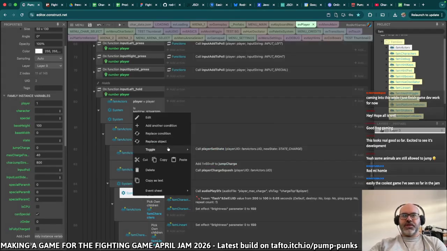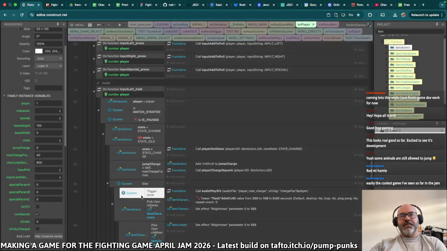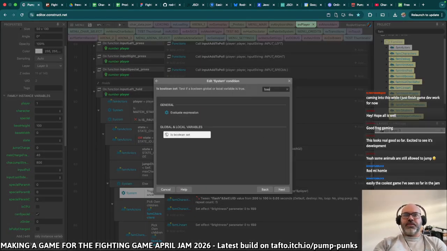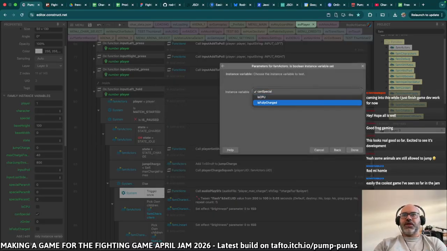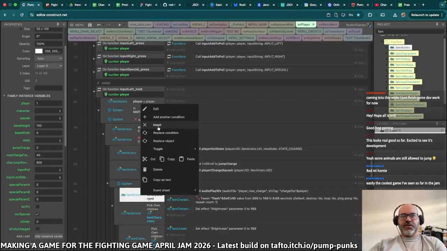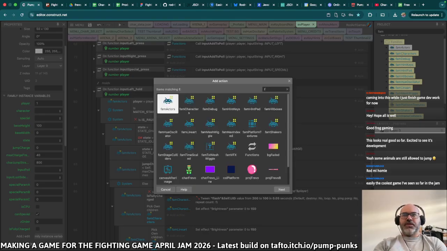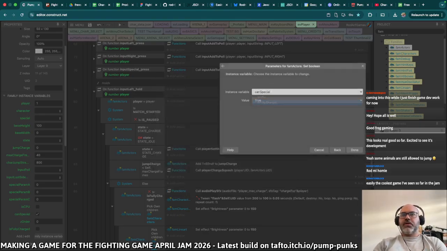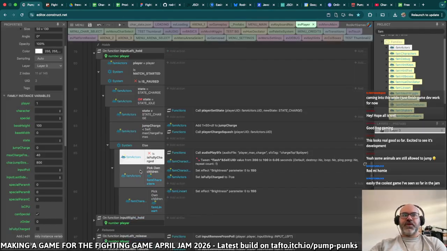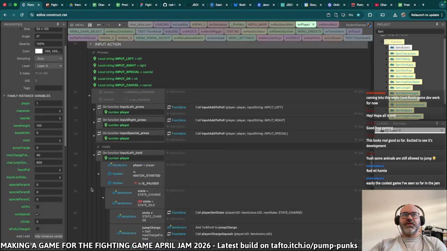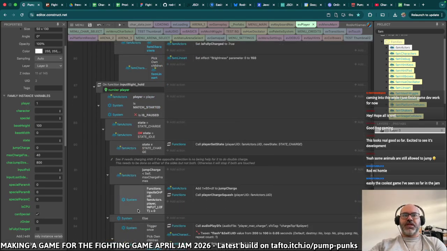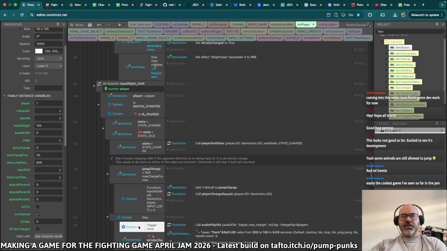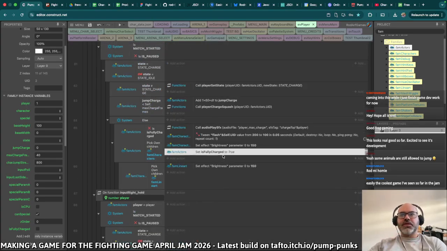So instead of trigger ones, I'm going to replace this. Come on, man. And the Boolean, no, not from system. It's going to be from fam actors. Boolean, and is fully charged. If it's not fully charged, you are now fully charged. Boolean is fully charged. Yes. I got to do the same thing for right. I mean, it's redundant. This should be more dynamic than it currently is. And where is it? Is fully charged, true.